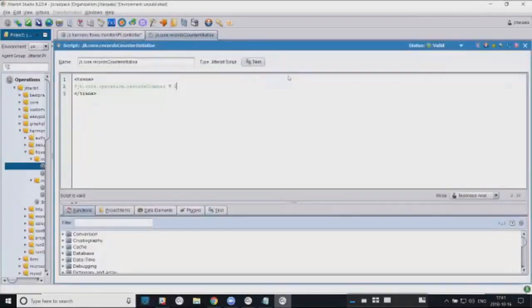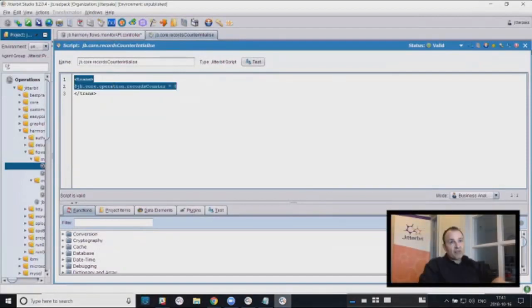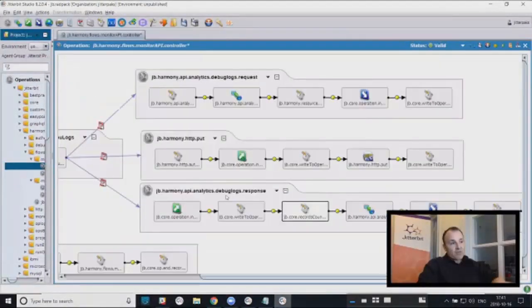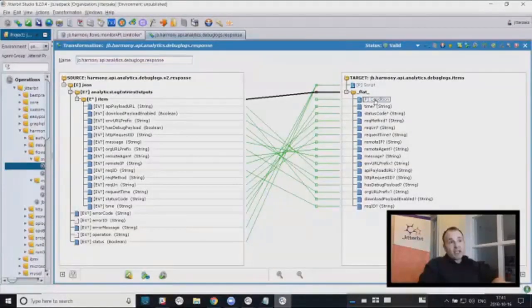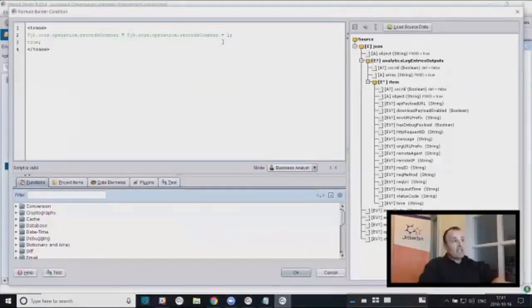I initialize a little counter, say counter 0, and inside the transformation for the response, I work out if there were any records. So I iterate, I just add to the counter. Now for our great Salesforce connector, that's done for us, but for other endpoints that we're not familiar with, we have to use a counter.